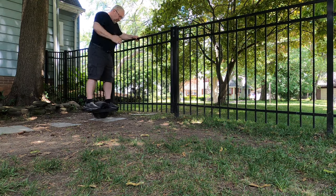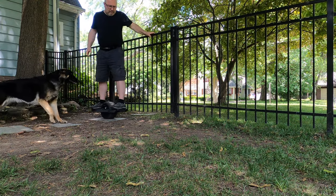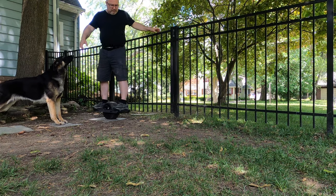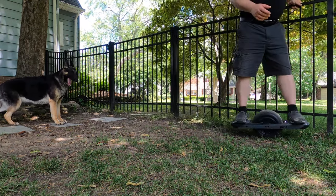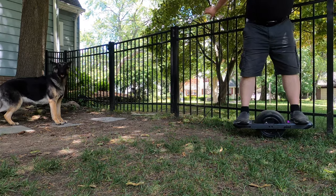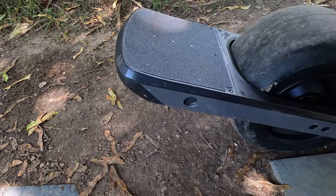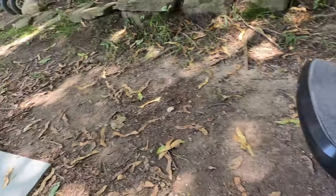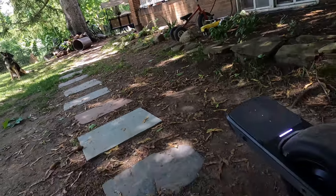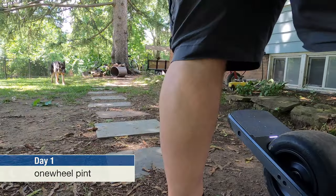As you can see, on the first day where I used this, I did not have a fender on there because the fender I ordered came later. Needless to say, my first accident with it was that the tire did a burnout on my ankle. If you want to know more about my little accident, watch the end of the video.